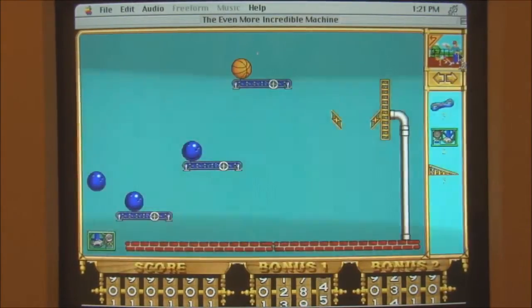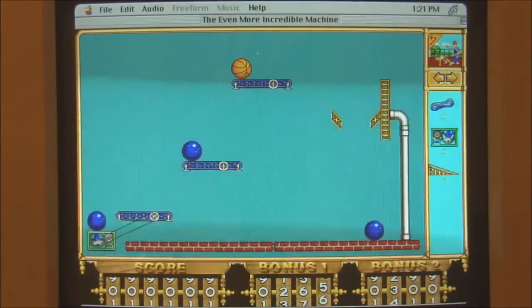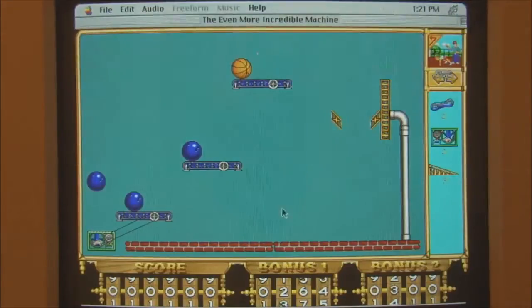And if we start the puzzle now, what happens when the bowling ball drops, the rat starts to run in the wheel and the motor will turn. So we can now use these drive belts to link the motor with this conveyor belt. So if we run it now, you can see the bowling ball moves, but it doesn't do us any good.